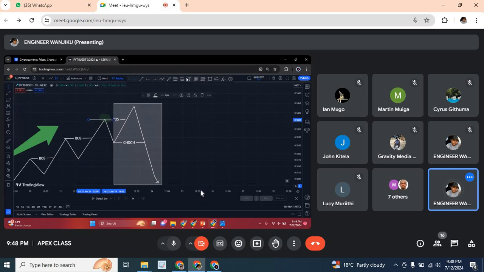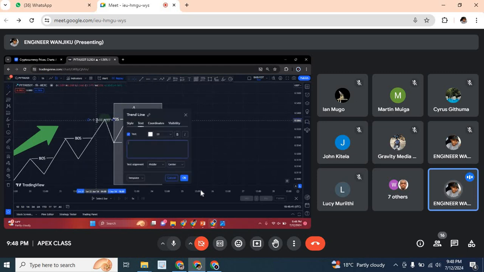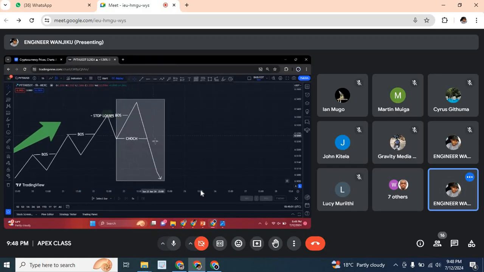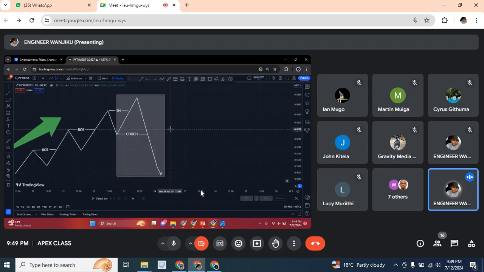Let me just name that. Stop losses are sitting on this zone because it's the last swing high. But what the market does, it comes back to stop them out before continuing with the trend, this downward. So in short, this last part right here can cease to be a break of structure, and now we can call it a stop hunt zone. A stop hunt, like that. So now it's a stop hunt.